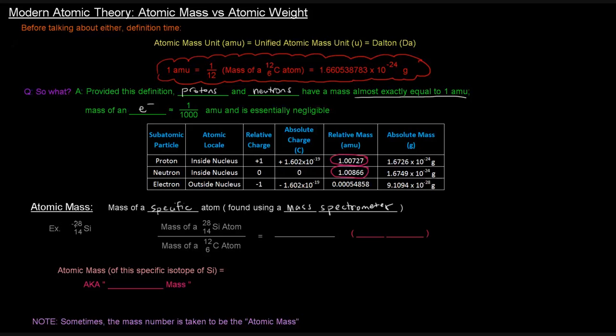So what is atomic mass really? It's the mass of a specific atom, and it's usually found using a mass spectrometer. It's a device used to basically take the mass of specific atoms. I'm not going to get into the details about it, at least not in this video. So let's just say, for example, we're talking about silicon-28. So what the machine would do is basically it would take the mass of the silicon atom, silicon-28, relative to the mass of the carbon-12 atom. And it will give you what's called a mass ratio.